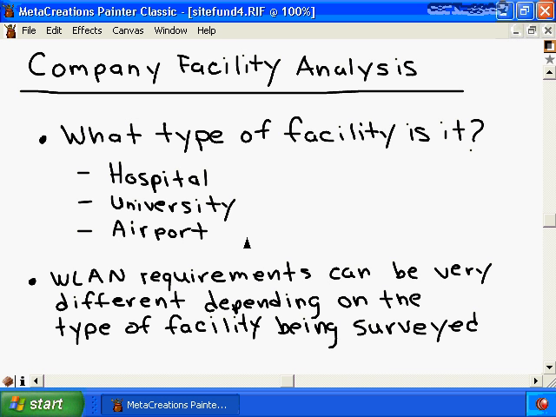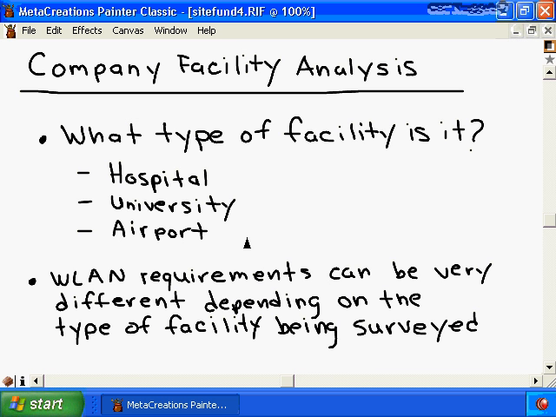So, for example, if you were tasked to install a wireless LAN or to perform a site survey for a wireless LAN at a hospital, you would need to find out, is this a clinic, is this a single building hospital, or is this a campus? Does the hospital have 5 buildings on the same physical ground? And with those 5 buildings, will they all need wireless connectivity? How many users will need access to the wireless LAN? You would need to know the type of equipment that at a hospital could cause interference with a wireless LAN. So each environment has its own idiosyncrasies.